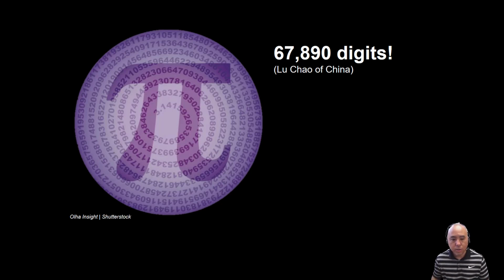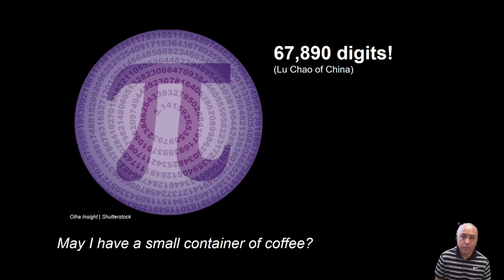I think most of you know what pi is about if you've taken math or even high school math. And you can memorize the first 8 digits of pi, 3.141592, by memorizing this moniker. May I have a small container of coffee? You only really need 6 or 7 digits. You actually really only need maybe 3 digits in order to calculate these angular motion or angular kinematics.